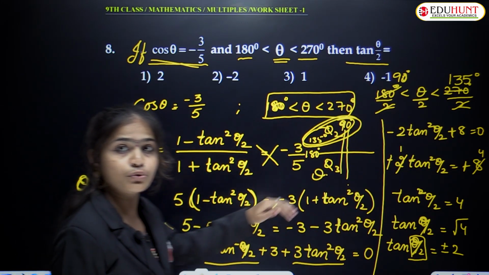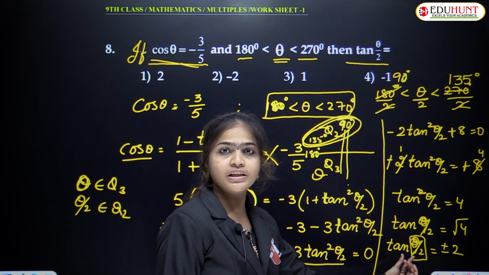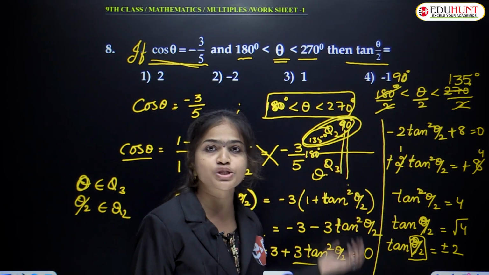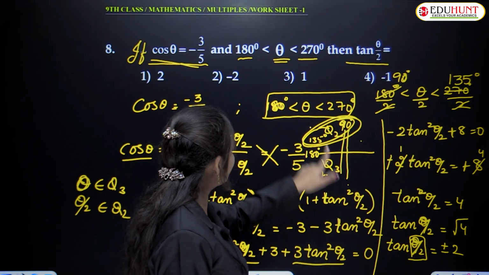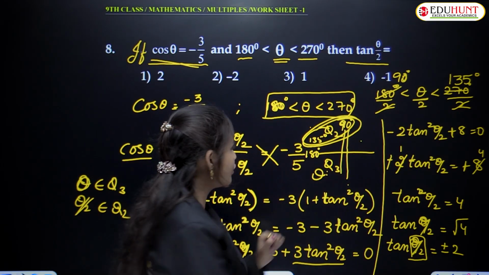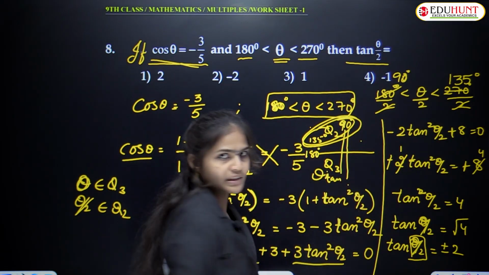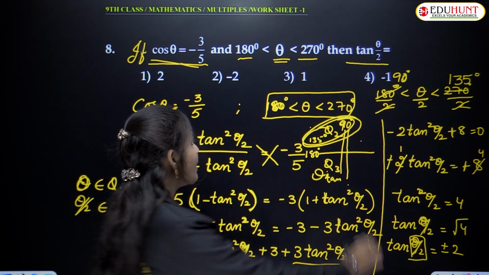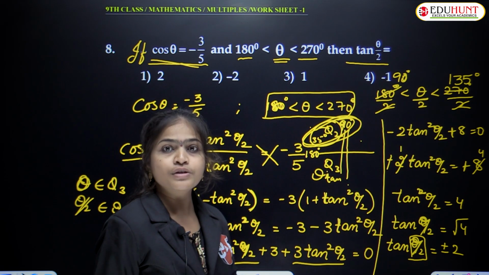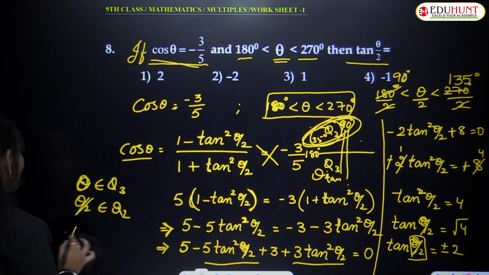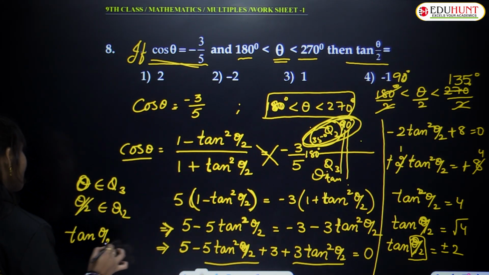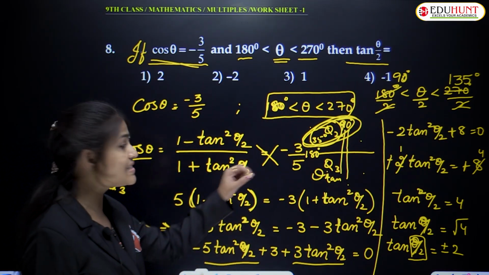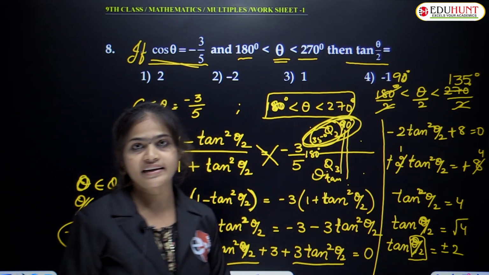Now here, for theta by 2, what is the trigonometric ratio? The trigonometric ratio is tan. So tan theta by 2. So tan lies in which quadrant? We know that all silver tea cups. Okay, that one only we will follow now. So tan lies in Q3, which means tan is positive in Q3. Okay, but here theta by 2 is in Q2, no? So that's why tan theta by 2 is equal to minus 2. Why? Because tan is negative in the second quadrant.